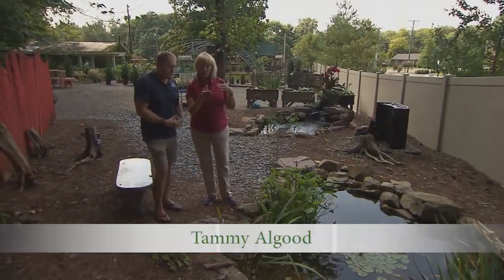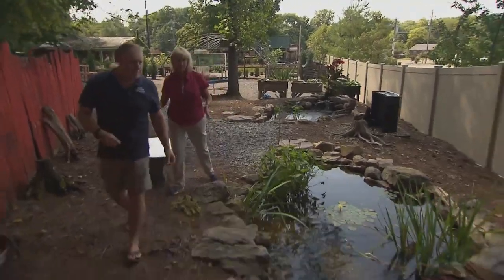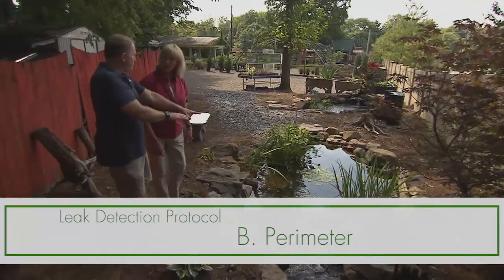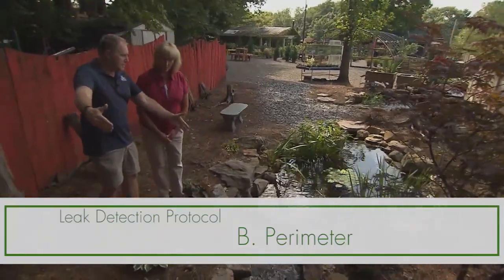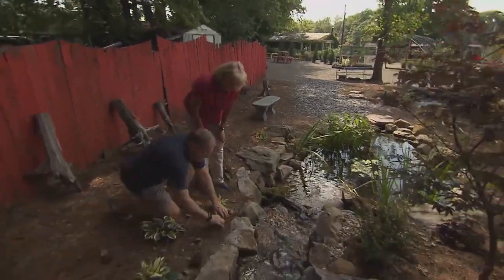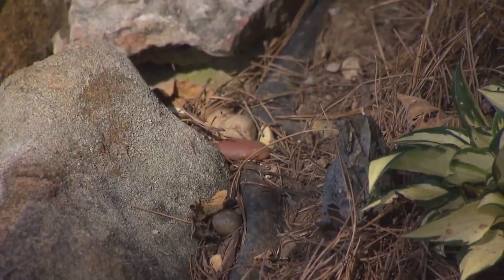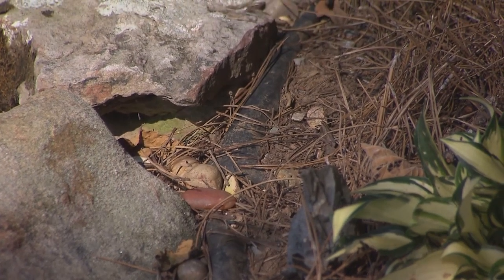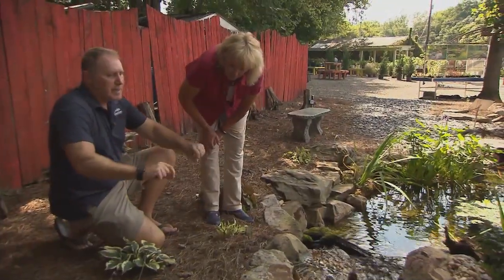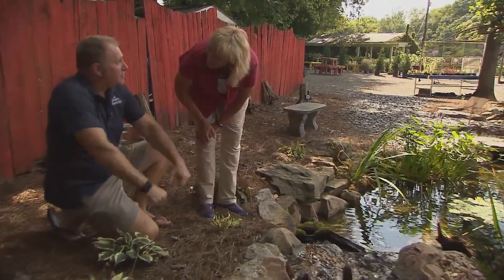Let's go look at the edge of the pond so you can show us exactly what you're talking about. When we're looking at the stream itself — let's say we've isolated it and we know the pond is holding water — this stream is about six feet long. When we build these water features, we literally take our liner and roll it up along the back edge so you don't even see it. We fold it up nice and neat about six inches, because sometimes you have to get in there — what we call 'pull up the pants' — so if it's settled, you have a little extra overlap to pull it back up.